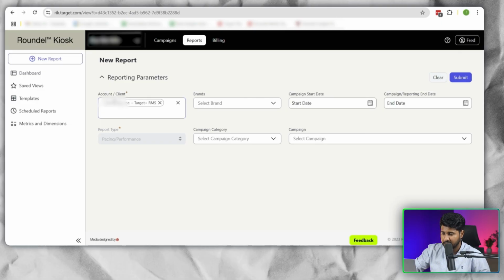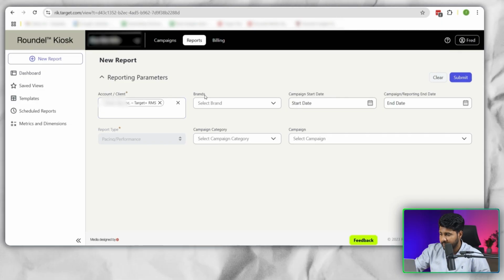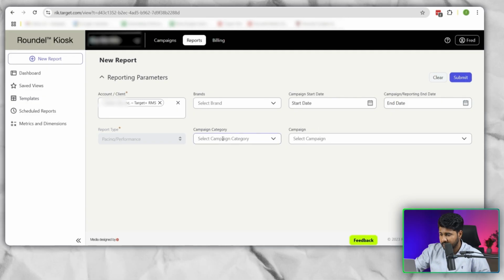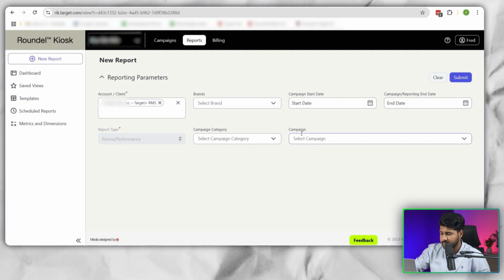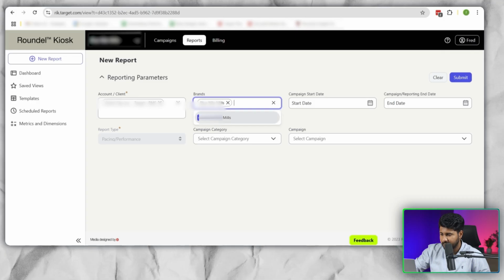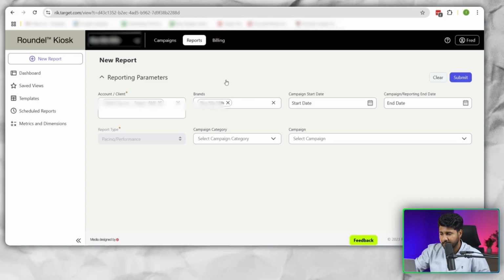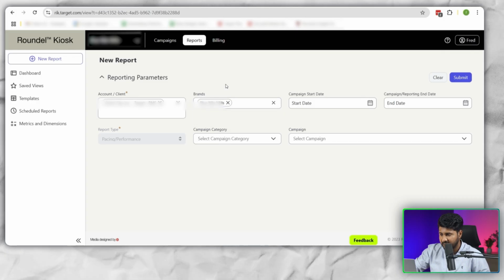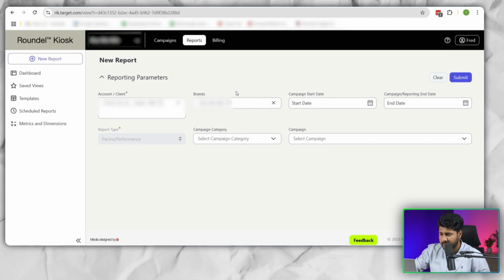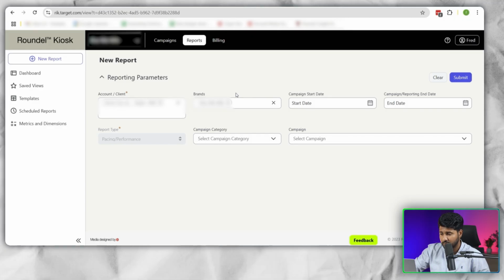Here you will see the account name, brand, campaign start date and the end date, and also the campaign category and the campaigns. You can select from here. For me, I'm selecting my brand name here. If you have several brand items in your account, in this case, you will need to select this. But if you have only one branded item, in this case, you will not need to select this.